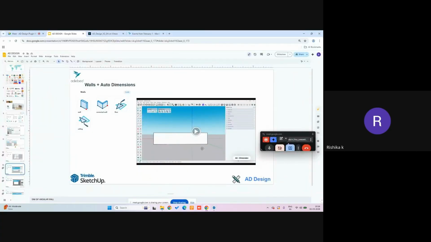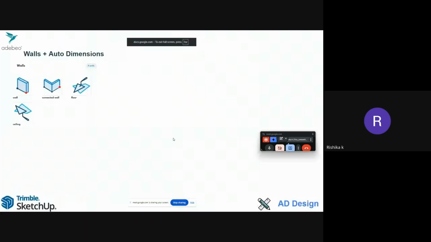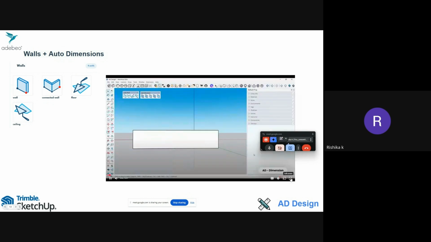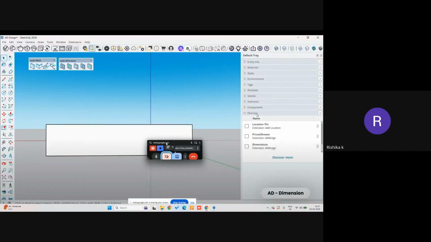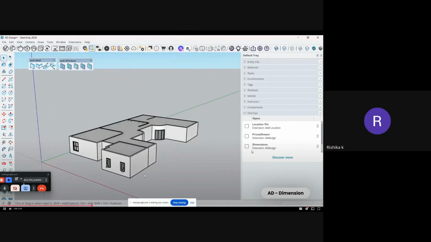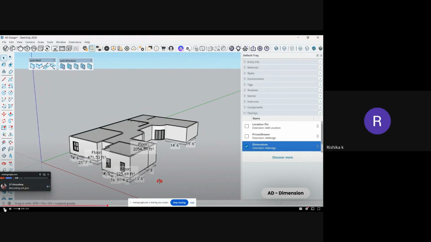Coming to the auto dimension part. By auto dimensioning, I mean most of you could definitely add dimensions and check, okay, what's the dimension of this wall? This process can be easily done with just one click in overlays. Believe me, I have tried SketchUp, but I never saw what overlays was. But I tried it in this tool, and it was really nice to see where we can just click and select, and see the dimension.